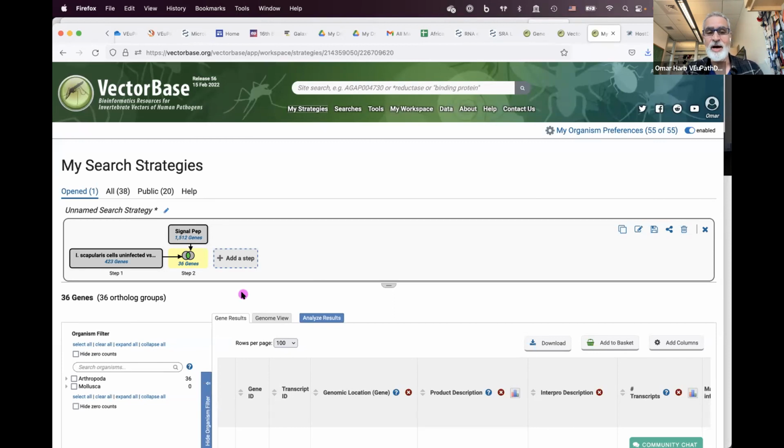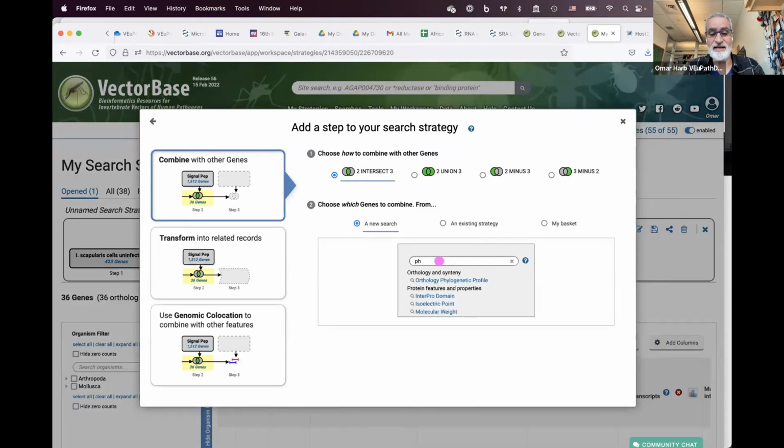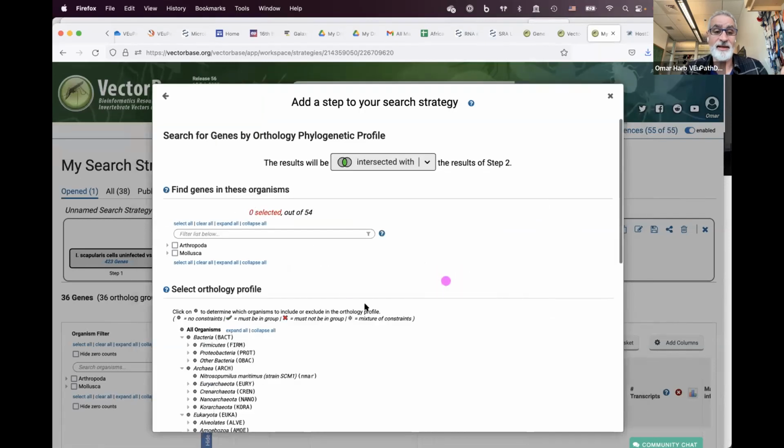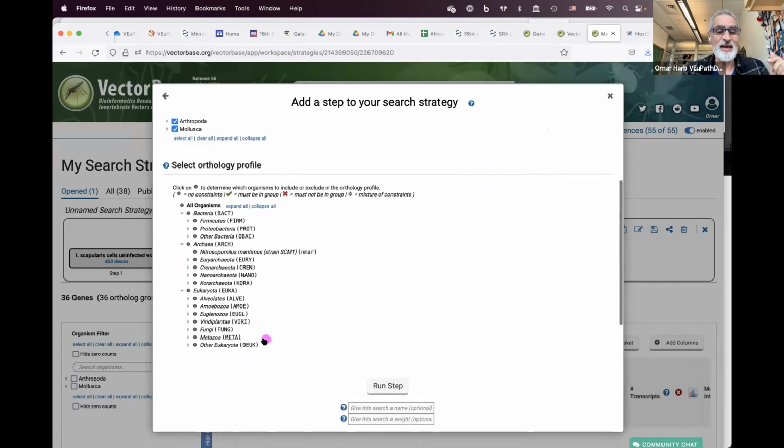And by that mapping, we can now start making some inferences about whether a gene has a homologue in other vectors, other species of arthropods, for example, or doesn't have orthologs in other organisms. For example, I may want to ask, well, out of these 36 secreted, differentially regulated genes, are any of these unique and do not have orthologs in mammals, for example? And I don't know the answer to this question, so let's go ahead and find out. The answer may be 0, which is not a bad thing, right? It's an experiment we're running here, an in silico experiment. You're not wasting any of your reagents in the lab, just a little bit of time.